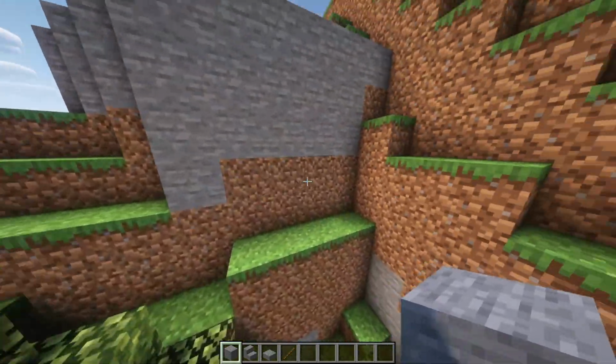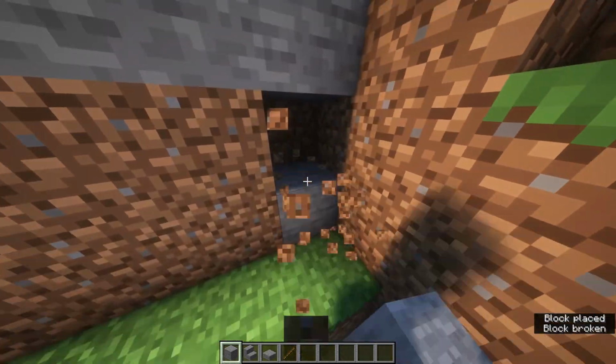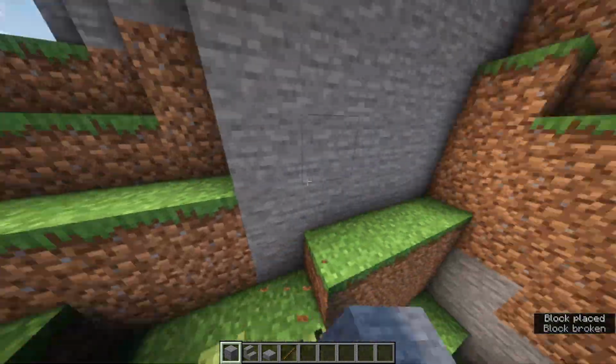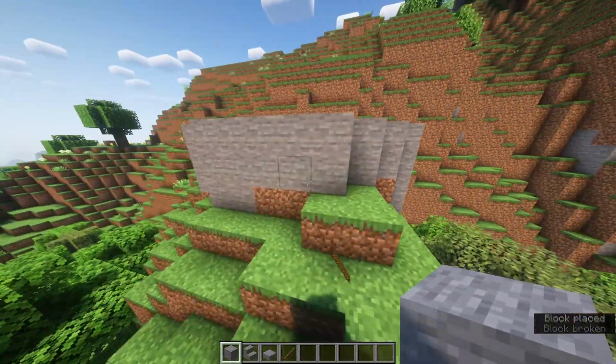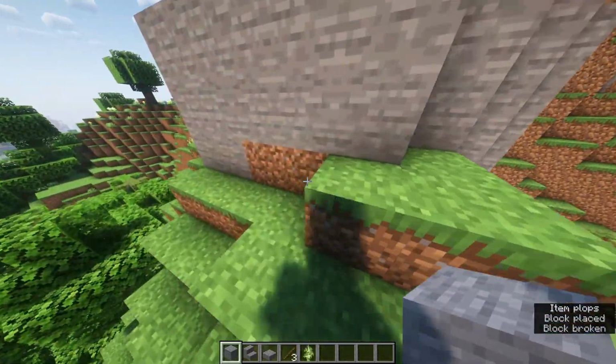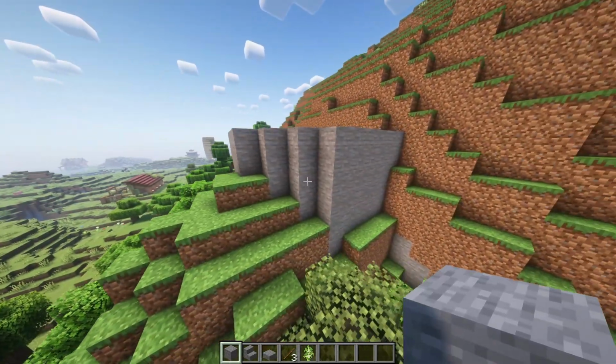But wherever we see that it's not fully stone, so like here, I'm gonna get rid of these and pull them all the way down, just so it looks like it's part of the mountain and not just sitting on top. So I'm gonna make these go all the way down, so that makes it look like it's part of the mountain and not just sitting on top.